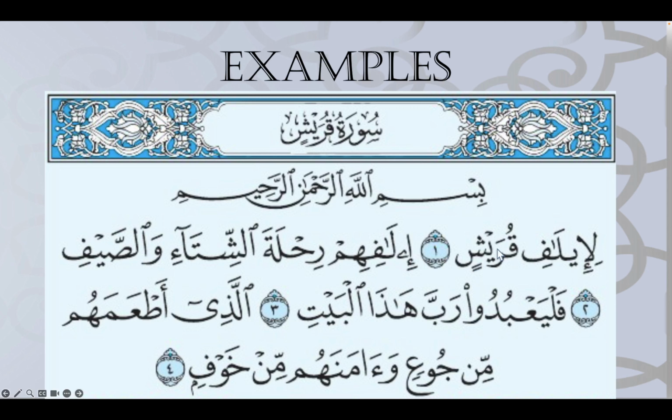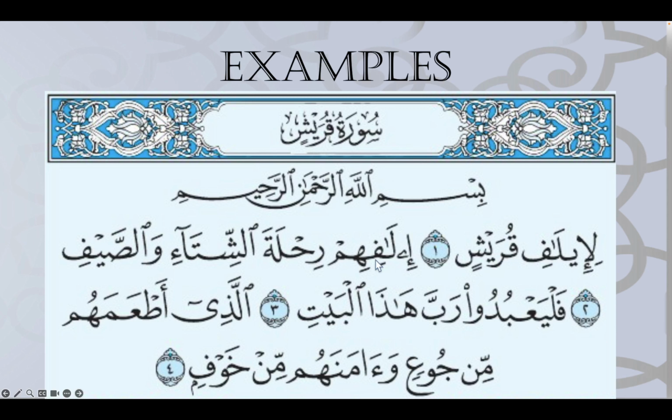But if I'm going to start a recitation session and I am completing this mad to 4 counts, then I should continue with the same pattern throughout my recitation. So I should say Quraysh. If I do 4 counts the first time, then Wasayf will be 4 counts, Al-Bayt will be 4 counts, and Khawf will be 4 counts as well. So keep it consistent all throughout your recitation session. You are allowed to do 2, 4, or 6 counts. It's up to you, but you should remain consistent.